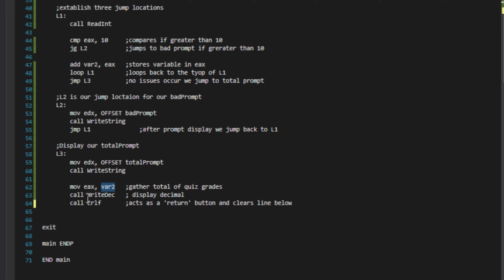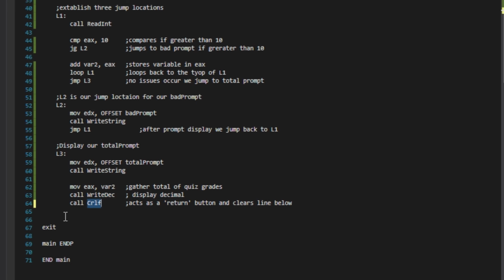This gathers the total number of quizzes, so it just gathers all the inputs that have been made, and then write decimal. It displays the total, so this adds it, and this just displays the total.